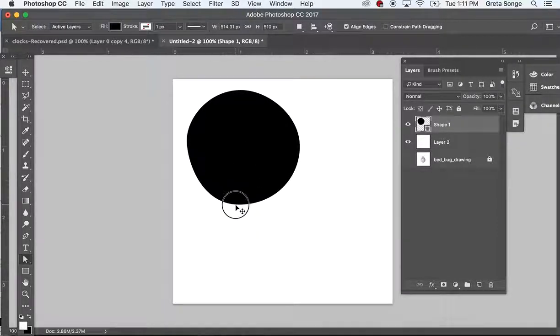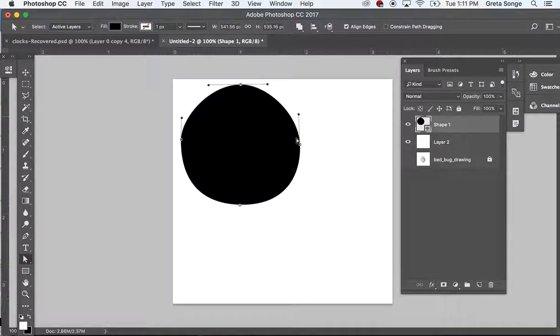I could always go back in, right, with my little tool and pull the curves around to try to make this look more circular, to make it kind of more perfect. I'm not going to worry about perfection right now. I just want to show you that. So try drawing a circle in Photoshop and kind of play with it and see what you need.